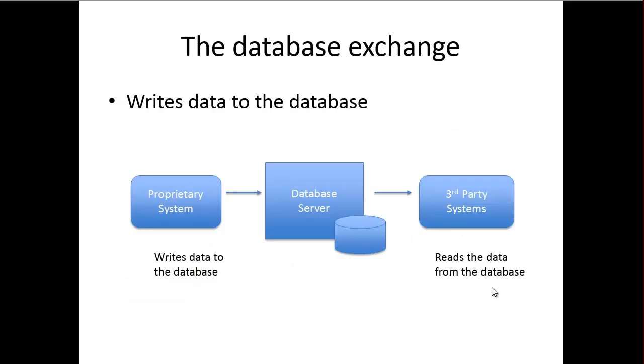So I want to talk about different ways that you can exchange data through systems, different things that I've seen people do. One of the things that they'll do is you'll have your proprietary control system, and it knows how to write to a database. So you'll have a database server, and you'll have your control system write to the database, and then your other programs outside of the control room can go read from that database, and that's how the data's passed. This is still a common way for people to do it. The good thing is that the vendor who supplies the control system just needs to know how to write to that database, and you just need to know how to read from that database, and now you can exchange data.